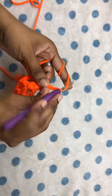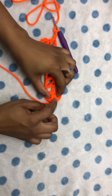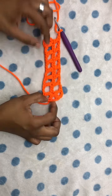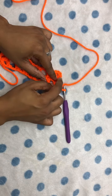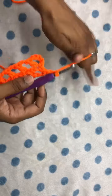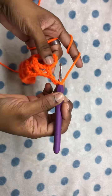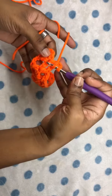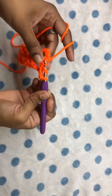We're gonna chain two, and we're basically gonna mimic our semicircle that we made on this end, where we made 1, 2, 3. We're gonna create that here by making 1, 2, and this corner piece here is gonna be our third post. So after we've chained two, we're gonna go into this spot here and make our double crochet.